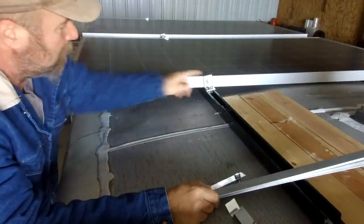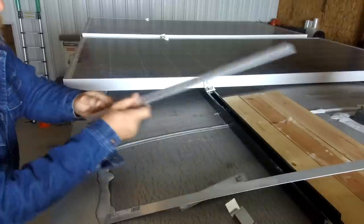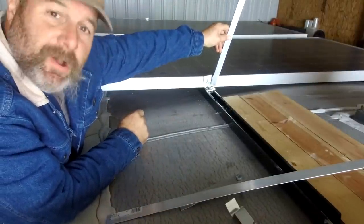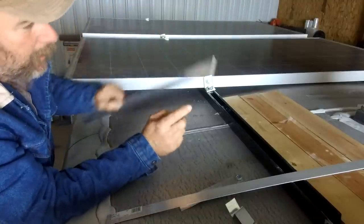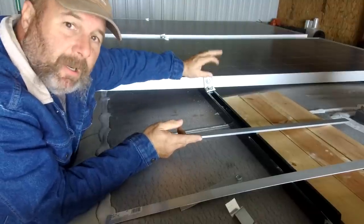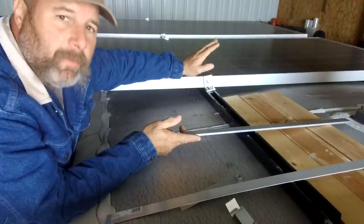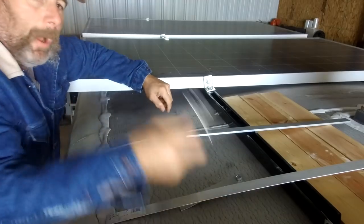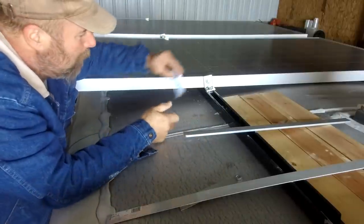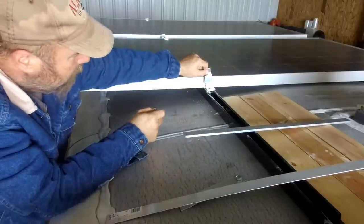The idea was this would be unbolted. You take this bolt out, tilt this up, and then put that support bar in there and that would hold it at about the angle you last saw it at. Drill a hole in here, hole in here, and mount that all up. Well, that works fine, but there's bolts in here and I'd have to take these bolts out every time with a ratchet and socket. It's just a headache. I wanted a quick-release system. So I bent this up — it's got a little bit of an angle bent because of the angle of the roof.